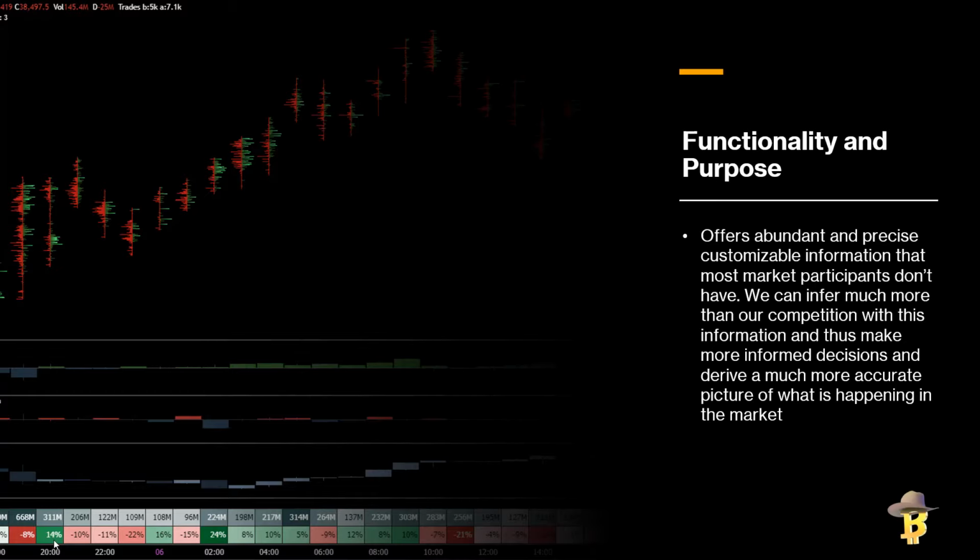What I mean by this is that trading is obviously a competition. You know that. It's a zero-sum game, and some will even say it's less than a zero-sum game because you have to pay fees even when you lose and when you win. So what we're looking at is any way to get more information to make better decisions. And the more information and patience you have, the better of a trader you will be. You can make much better and more well-informed decisions when you look at ExoCharts versus just looking at a basic candlestick pattern chart. And we will get into that and what kind of edge this offers in just a little bit.